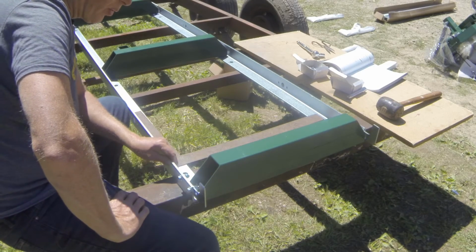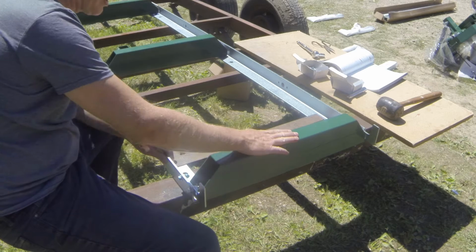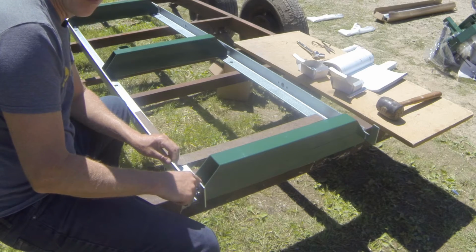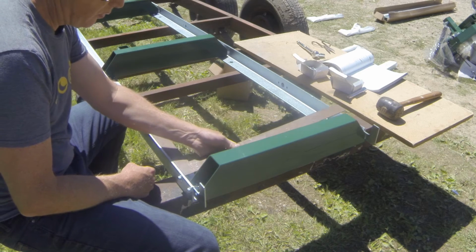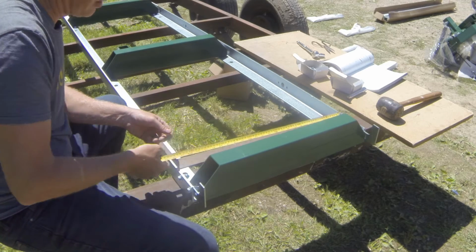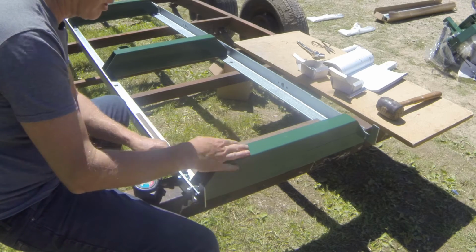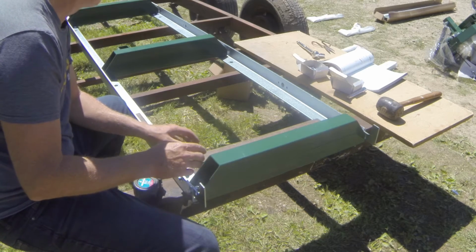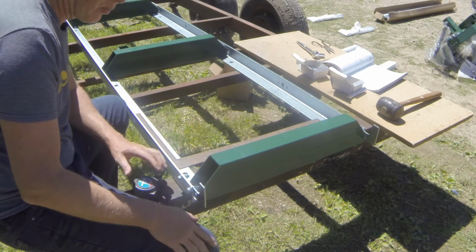So they really have thought of everything when they've shipped this. A quick recap on what we've done so far. We've laid out our rails on our trailer, we've put our bunks in place, we've put our end stops in, we added all of the hardware, the nuts and bolts, we put it all together loose. And then we've come back with our square, we've squared everything, and we've also taken a critical measurement. The measurement across from outside to outside has to be 26. So we've adjusted all of those measurements, we've put everything to square, and we've squared it as we tighten every single bolt. So now everything is 100% tightened, the rails, the bunk, everything is nice and solid. We're moving on to step 2.